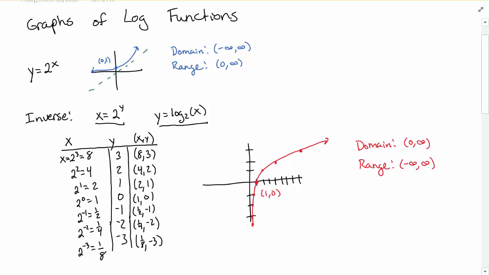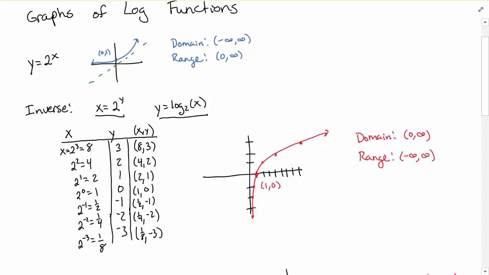That's how inverses work. I now have the point (1, 0) instead of (0, 1) because they're interchanging. And you can see my domain and my range are swapped. The domain of a log is only (0, infinity). It only exists to the right of the y-axis. Yet its range is everything. It goes all the way up and all the way down. It's really slowly going up, but it will continue to go up forever. You can see it's screaming down fast in general.